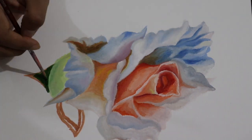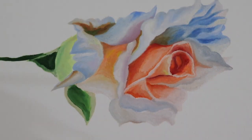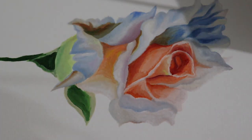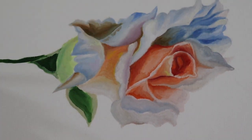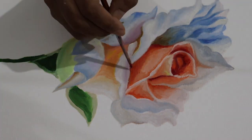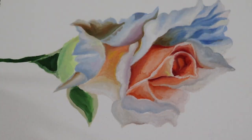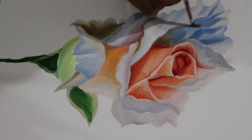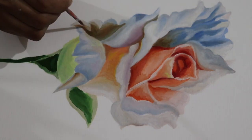We also have a collaboration with Squarespace, so check the description for that. Now we're near the end of the painting — I chose the darker background because that will pop the flower more. A dark green velvety background looks perfect for this flower, and she just looks so beautiful.